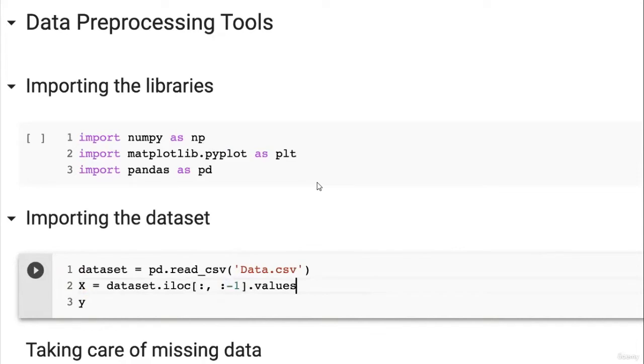But make sure that your future datasets indeed have the features in the first columns and the dependent variable vector in the last column. So in order to finish the line of code, we just need to add here .values, and this just means that we're taking indeed all the values in all the rows of this data set, and in all the columns except the last one of this data set.